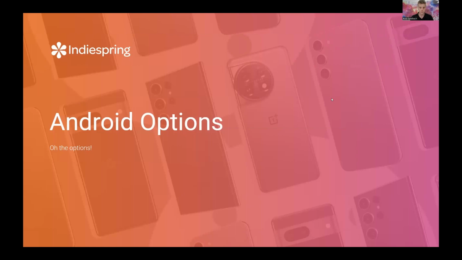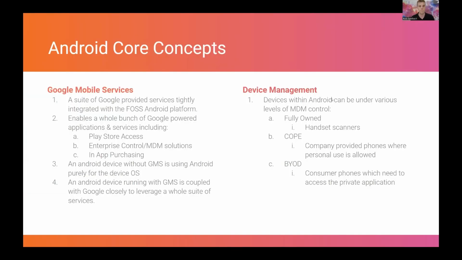On the Android side of things, we've got a few different options, but there's two core concepts we need to talk about first. The first is Google Mobile Services. So Android itself is a free open source software solution that's available for anyone to use, under the open source framework. Google provides a whole bunch of Google-powered services on top of that, most of which consumer handsets are going to take advantage of. So things like Play Store access, particularly pertinent to today's discussion, enterprise control and MDM solutions, in-app purchasing, and so on.